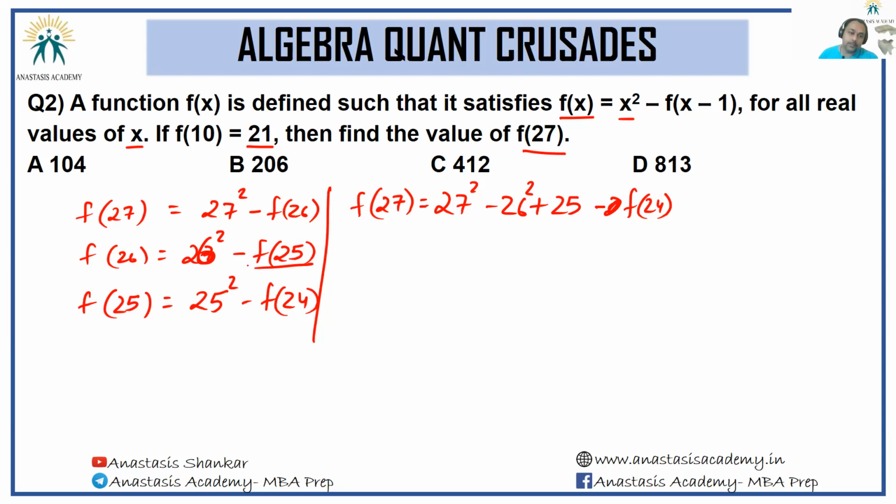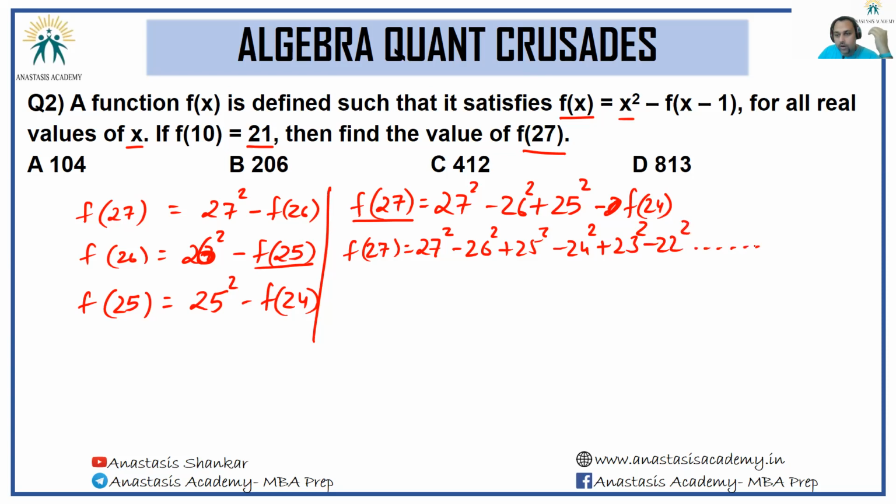When I put it even further back, this minus 25 square will turn to plus 25 square, and so on and so forth. In fact, now I have come up with an expression which I can extend to whatever length I want to. Can I go f(27) is equal to 27 square minus 26 square plus 25 square minus 24 square plus 23 square minus 22 square all the way up to f(10)? Finally, we were getting a term in f, no? So I'll put it down as f(10). But let me see if f(10) was positive or negative.